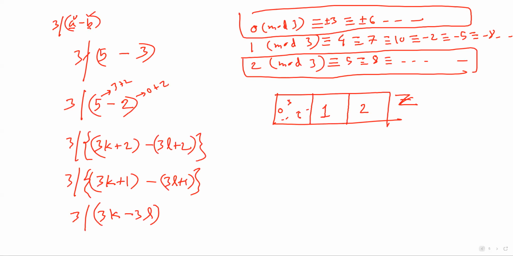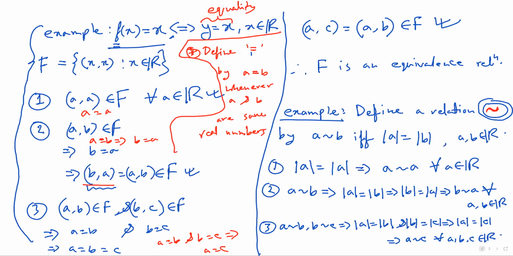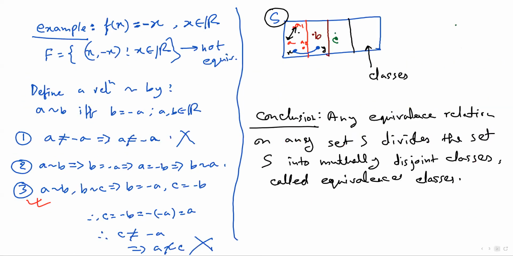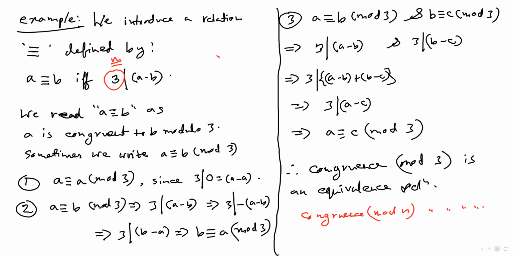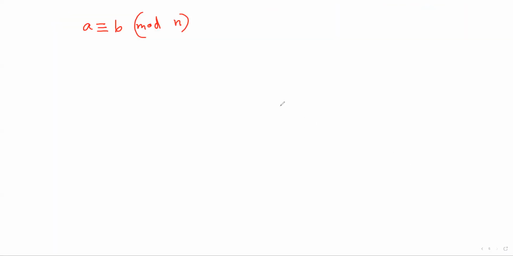Now, if you have A is congruent to B mod n, we are going to build on this. Even though this is just one particular example of an equivalence relation, just like the other ones I showed earlier, I'm going to build further concepts on this particular example. This particular example is not just any example, this is special to us. So I'm going to build on this.